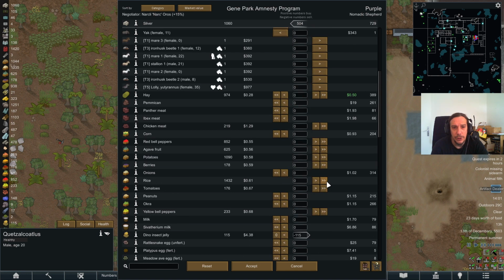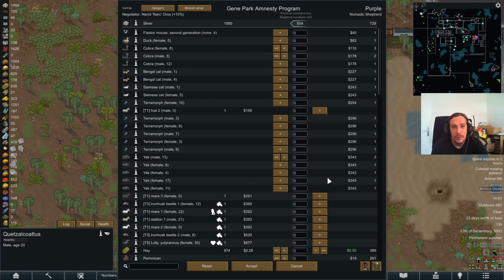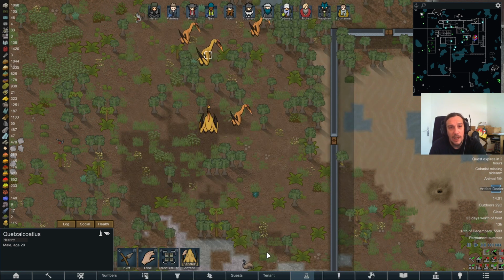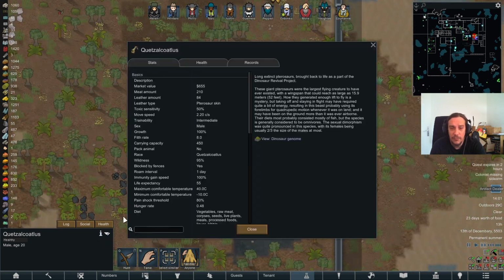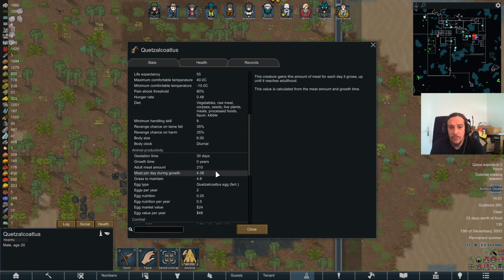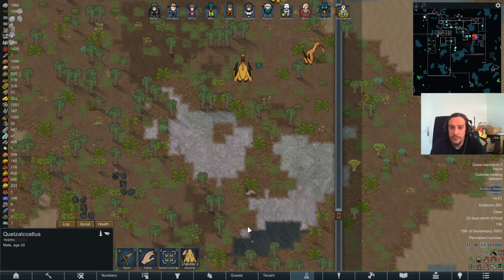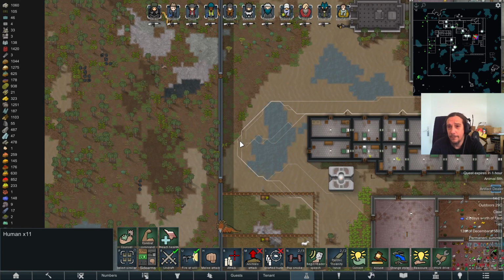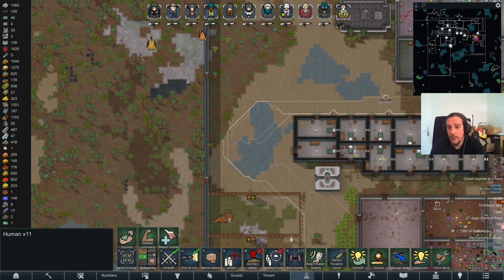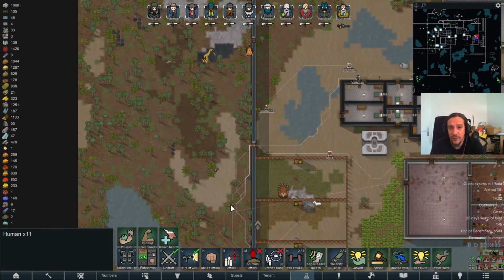Now then, well, I'm okay with that trade. Quetzalcoatlus. Damn. Yeah, dinosaur genome. Well, we shouldn't let them roam away, you know. They're just very, very valuable.